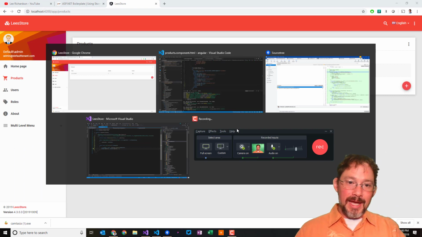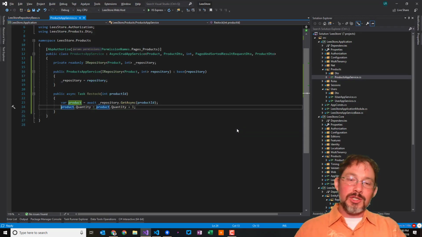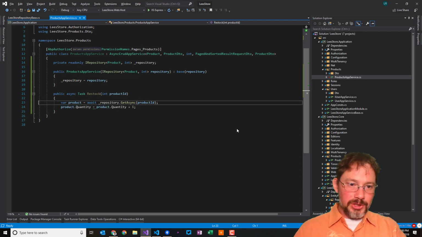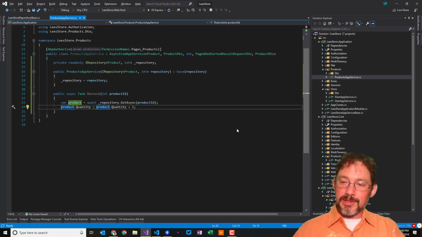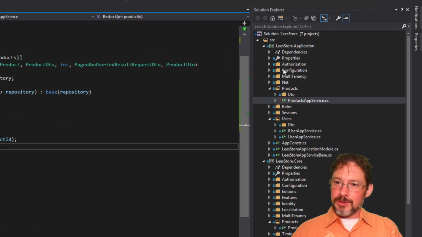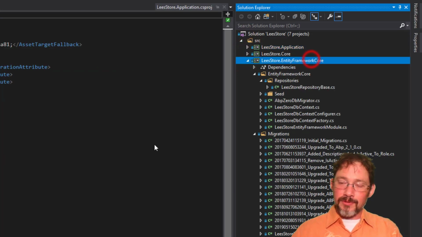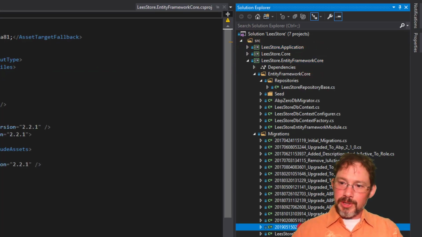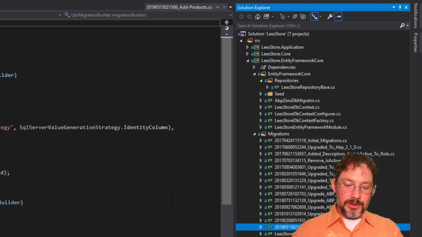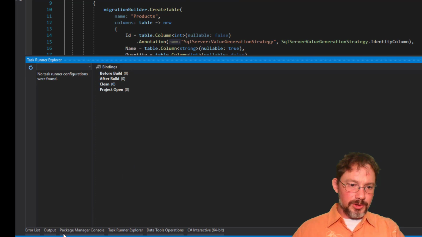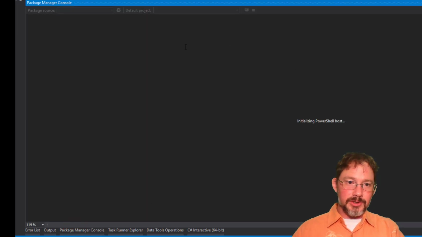And to implement that, we need to bring in a new stored procedure. So hopefully you've been patient and waited through to this point. Now, to get that to work, we need to create a new data migration. And that would be something that we're going to do in the Entity Framework Core. And so we should end up with another migration that looks like this, except it's going to add our stored procedure. So jump on over to the Package Manager console.